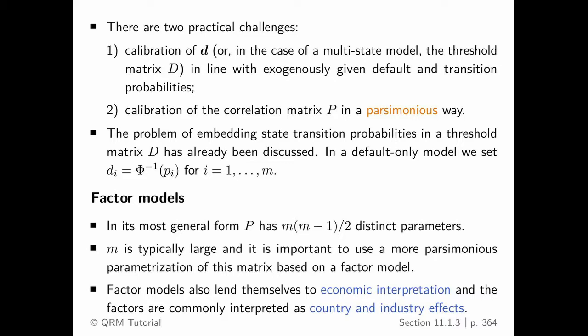So this correlation matrix is a D by D matrix, and D may be very large. And so we would probably want to calibrate the correlations in a relatively parsimonious way, because in fact, we don't know a lot about the correlations between any two firms. It's very difficult to put a different correlation number on every pair in our portfolio of 10,000 firms. I said D, of course. In fact, the notation we use, especially in this chapter, D becomes M. Small m is the portfolio size. So in its most general form, there are that many parameters, typically large.